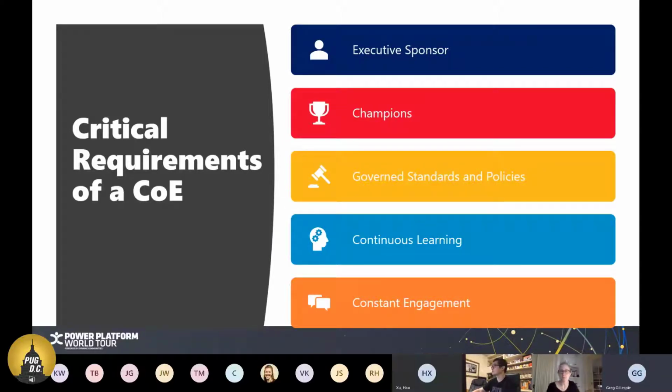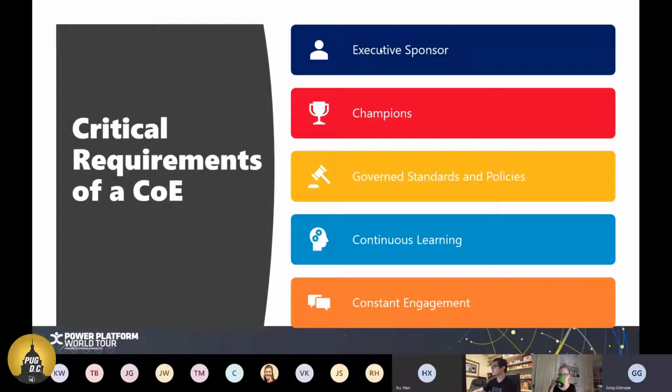Some people we've worked with have called it chain of command, Center of Champions. It really doesn't matter what you call it, as long as you have some type of program inside of your organization that can manage your Power BI reports, your data, all your different processes and policies. Today, I'm going to talk with you about what the Center of Excellence needs in order for it to be successful, and really the main items that you need.